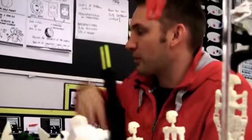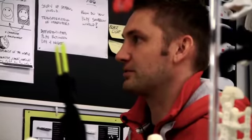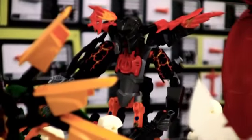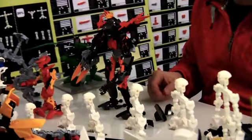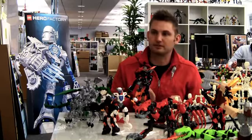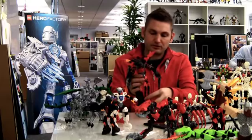And it's not only smaller models we can do with this. As I showed with the combi model, we have possibilities to make the models larger. So for instance, here's the Fire Lord. When we build, we need to double up our systems of 2 structures coming up and coming together. And then we continue that structure up in order to create enough friction for still having full movement, almost like it was a human leg, but it gives you all the flexibility, plus it gives you the stability for the model to carry the extra weight.